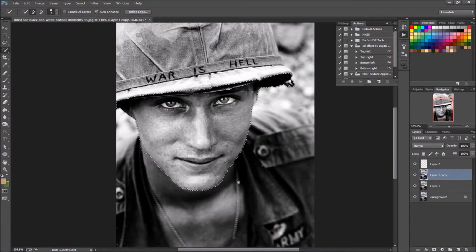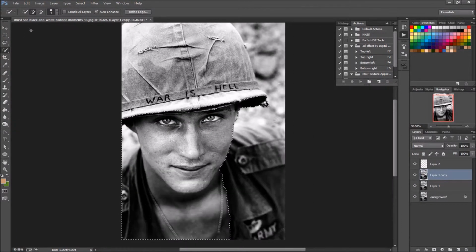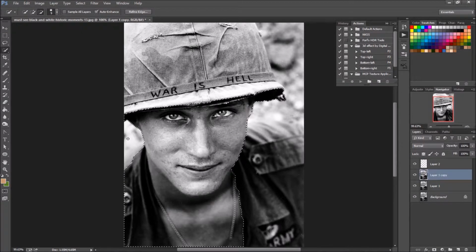Now, as you can see, once you use the quick selection tool, this tool might not be the most accurate tool, but it surely gets the job done. As you can see, sometimes it selects things that you don't want to select. For example, this whole left side. Now you can get rid of this by clicking the minus sign to subtract from selection. Now let's do that right now. This will basically get rid of these selections that you did not want to select in the first part.